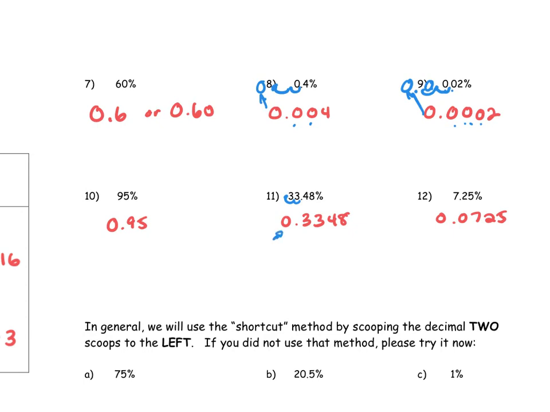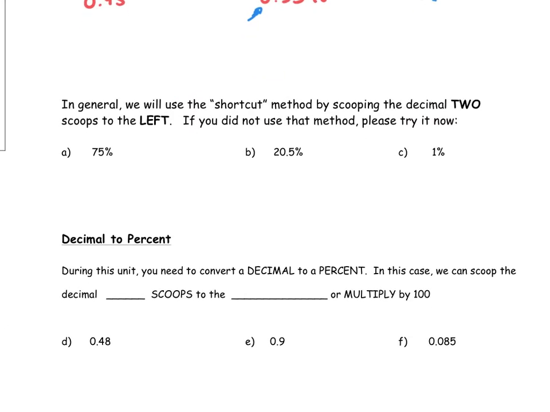Those placement zeros are really tricky when we have a lot of other zeros in our decimal anyway, or in our percent anyway. And then finally the last one, if we scoop it back twice, we have a 0 after the decimal, and then we have our placement 0. So if you have not used the scooping method, because we're going to use that frequently, I'm going to ask you to go ahead and try the scooping method if you haven't already.